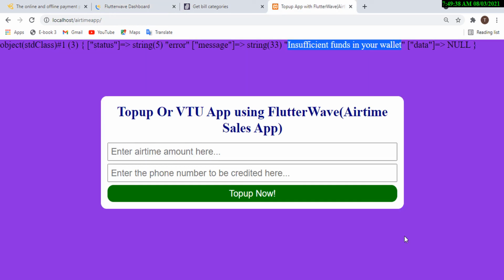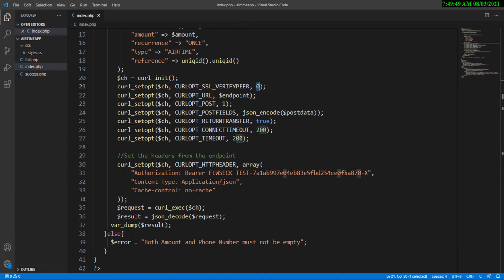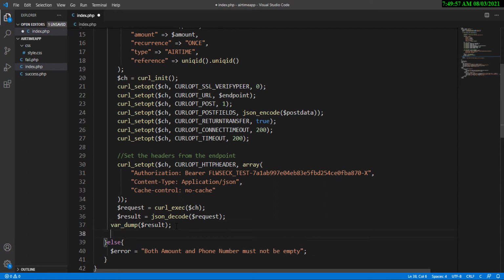All right, so let's say that you want to access all these messages, this particular message, and the status of the transaction. The way you can do that is right here. Let's say we want to access the status. We can get it from this result, and to do that is really very simple.